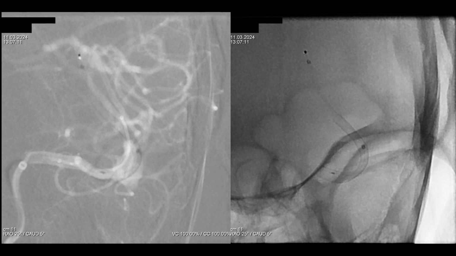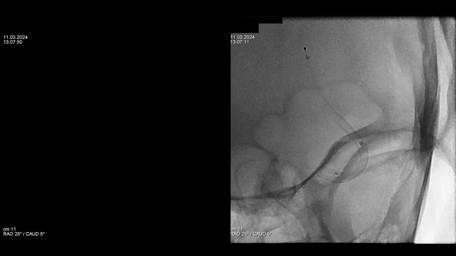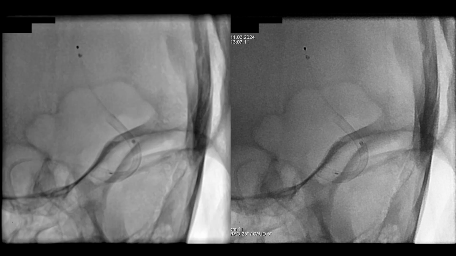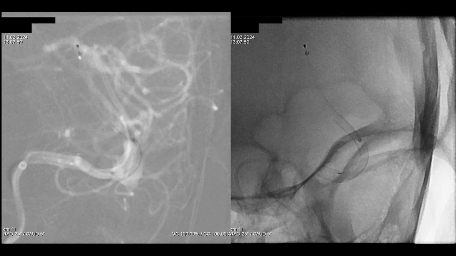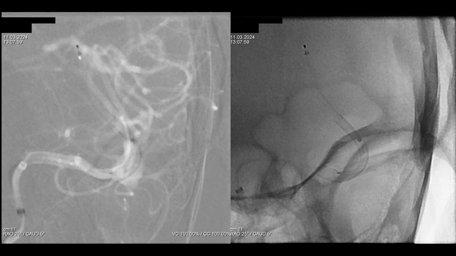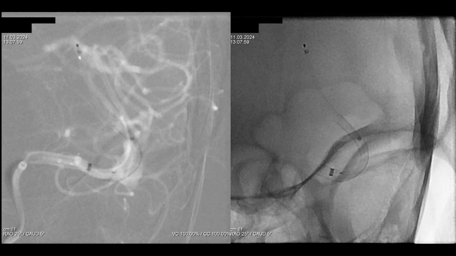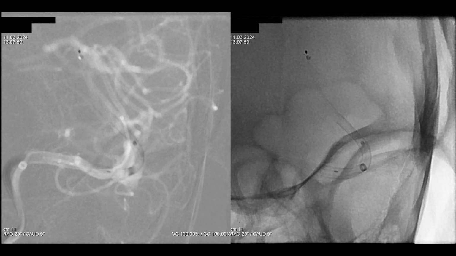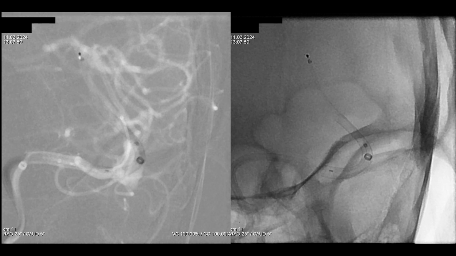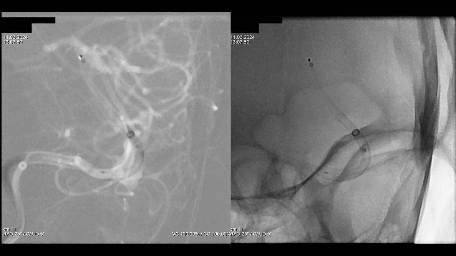We've pushed the microcatheter along the way to the distal M2 segment of the middle cerebral artery, and now we will push the intermediate catheter, Sophia catheter. As you know, it's very, very soft at the tip, and you have to do it very carefully. And as you can see, we've corrected this narrowing at the middle of the flow diverter.